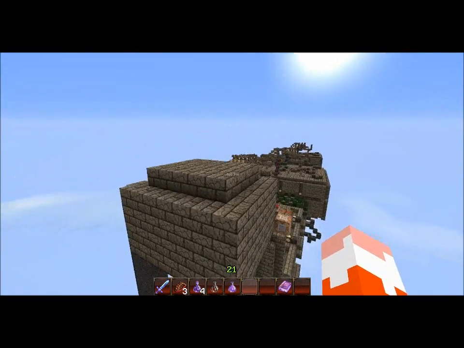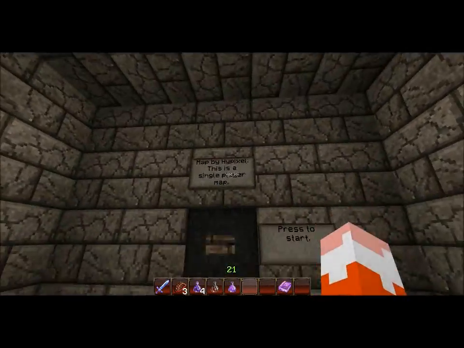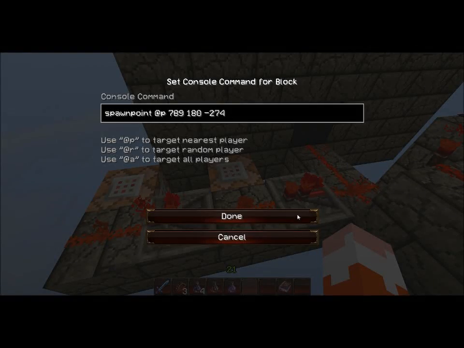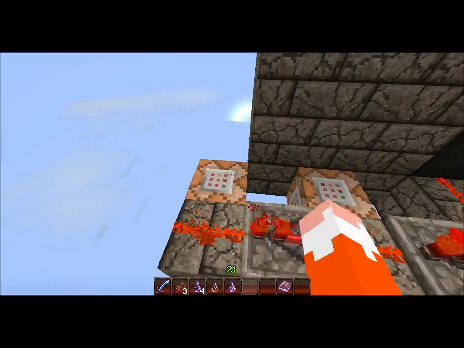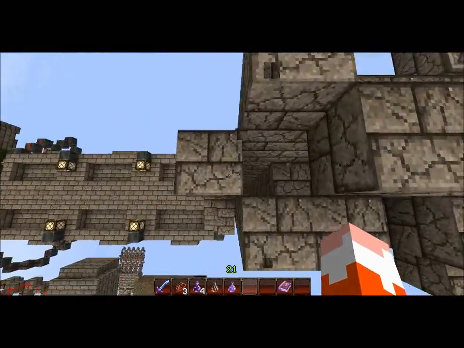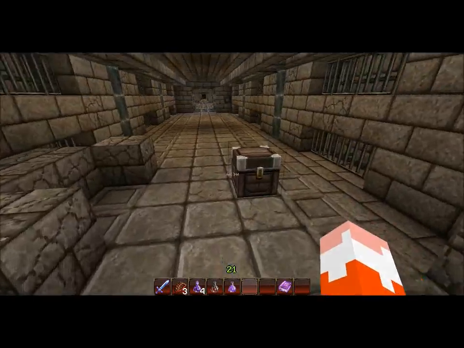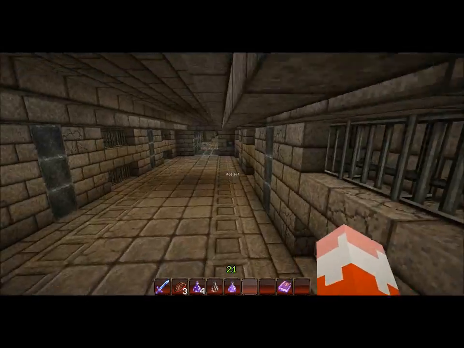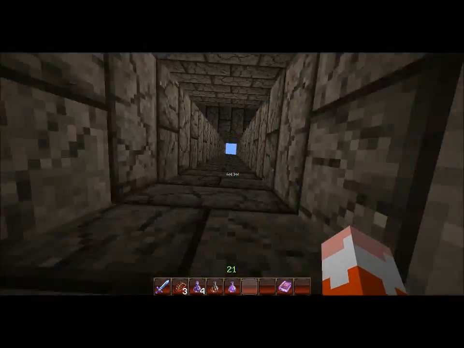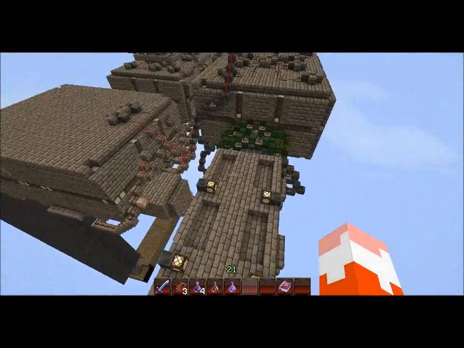Okay, so you get TP'd. Well, you start the game in here, and as soon as you press this button, it leads to this. It sets your spawn point somewhere else, sets your TP to somewhere else, and then you basically go down this hole right here, and this is the start, and there's stuff in there. So let's get back out of this again. This is actually my first time inspecting this map too.